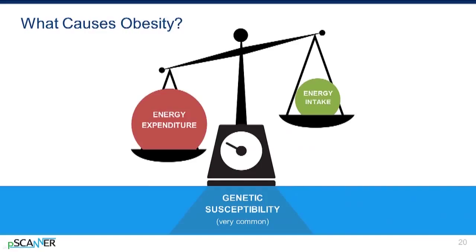Here's an example of how these factors might interact. Someone may have a genetic predisposition to having more body fat, but they may be able to overcome that susceptibility. If the balance of energy expended in physical activity is greater than the energy intake from food, then excess fat may not accumulate over time. Of course, the opposite is also true. So remember the rule. If you eat more than you burn off in activity, you may accumulate fat.